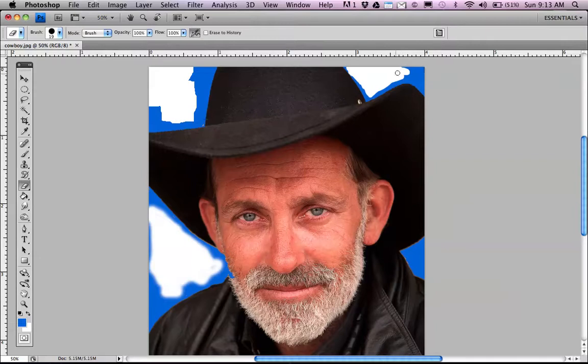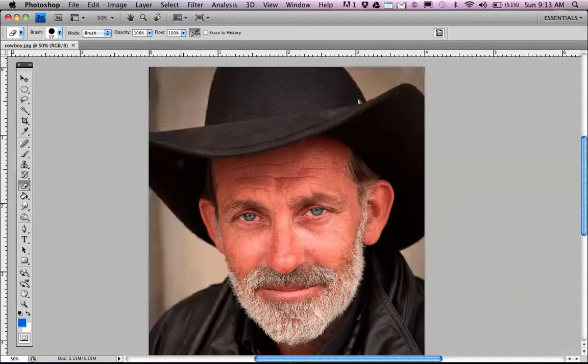So what I'm going to show you now, and the reason that the eraser tool is so useful, is just for erasing out backgrounds. There are many times in Photoshop where you want to take an image such as this and erase the background around it and maybe place them in a different background. So the way that you would go about that, let's go back to our original image.